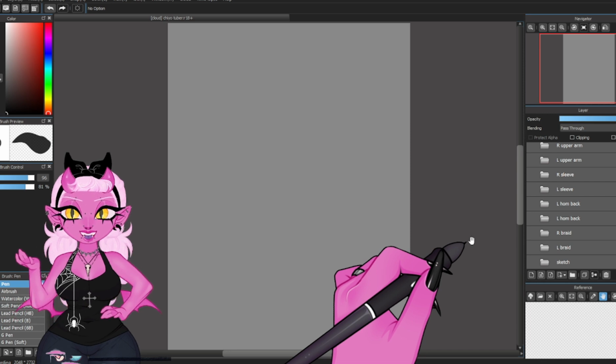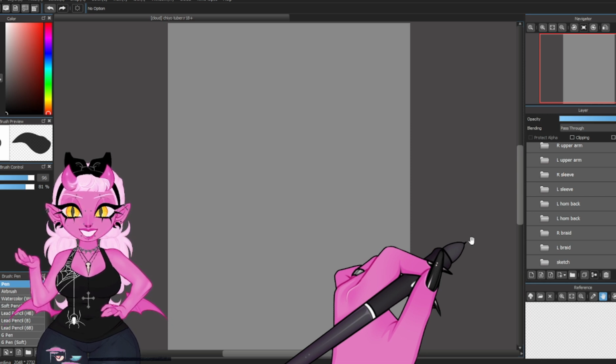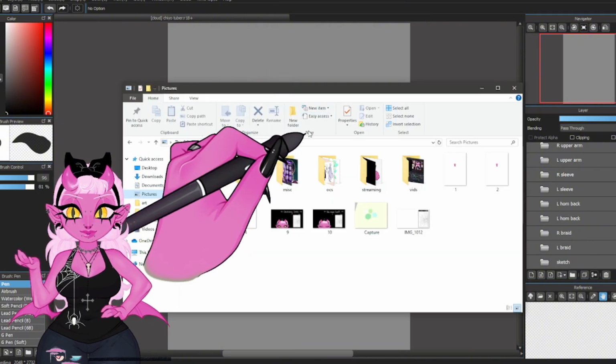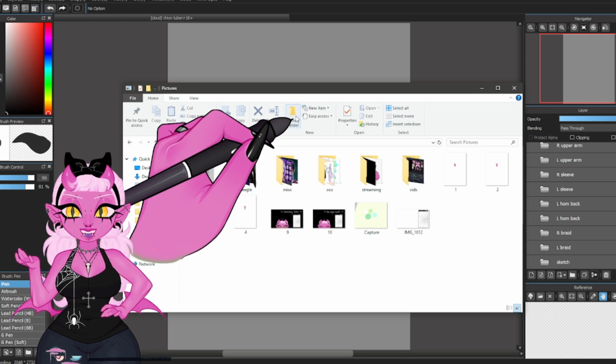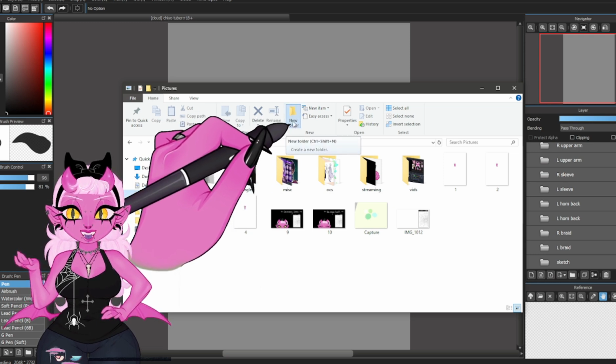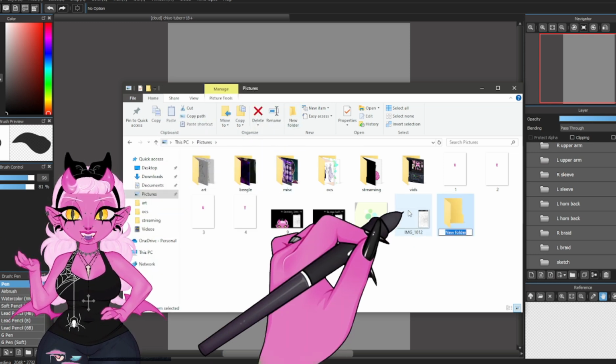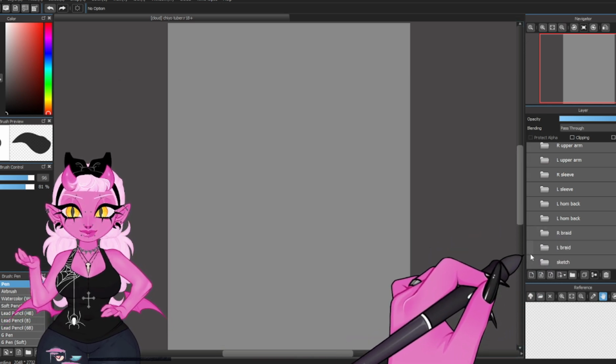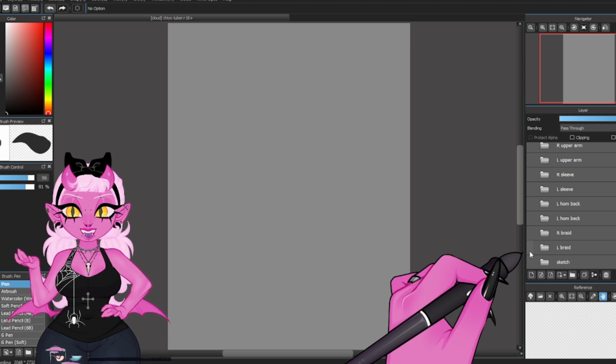Now, I've shown you a little bit about what I've done. I've discussed the necessities for creating a model. Now I'm going to show you a little bit about the exporting side of things. Ahead of time, I'm going to open up my files folder on my PC and I'm going to create a new folder. And I'm going to name this folder Chio. Now, it's going to be a lot easier to organize your layers while you're exporting them. So I'm going to start from the very bottom and work my way up.